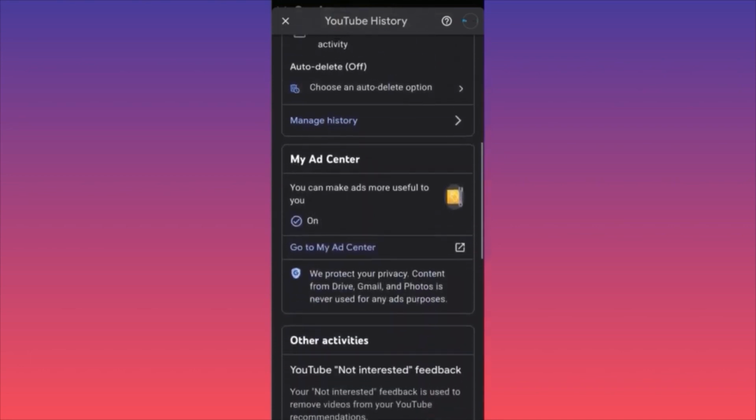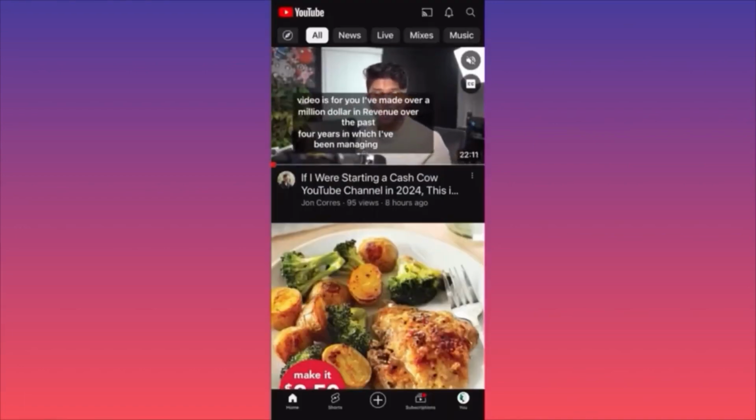You can simply not allow them to do so, and then you don't have to delete anything, because if they don't keep track of your search queries, search history or watch history, you probably won't have anything to delete. But in my opinion, go to your settings, following the steps I showed you. You've got to go to the landing page, okay?